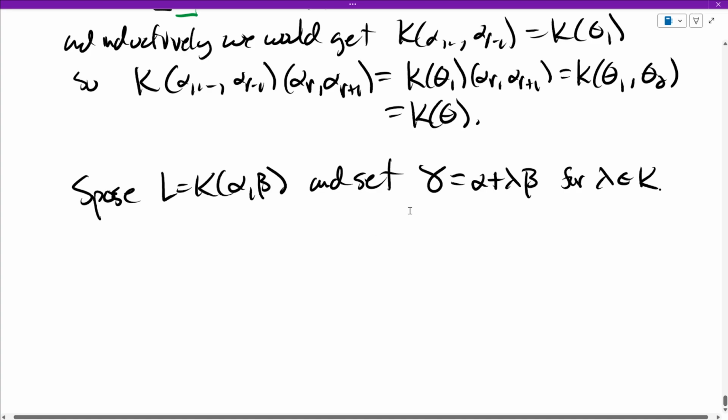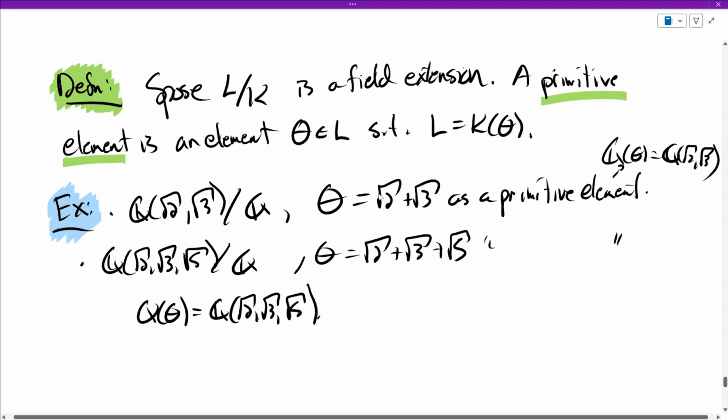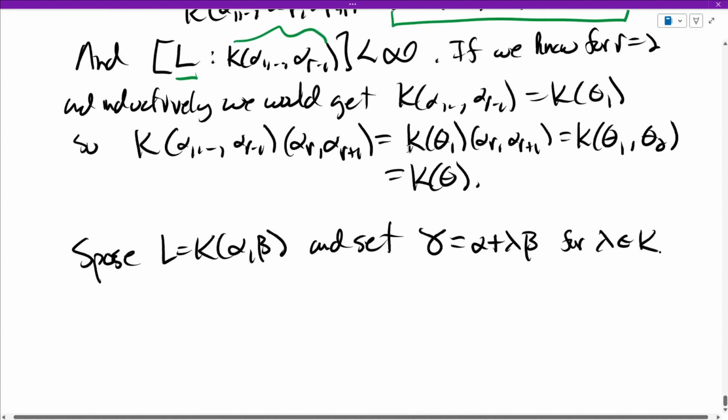Now think about the primitive elements we did before when we added 2 things. We took the sum of them, right? The sum of them doesn't always work. Sometimes we have to take the first one plus a multiple of the second. And that's all that's happening here. We're taking the first one and then a multiple of the second.